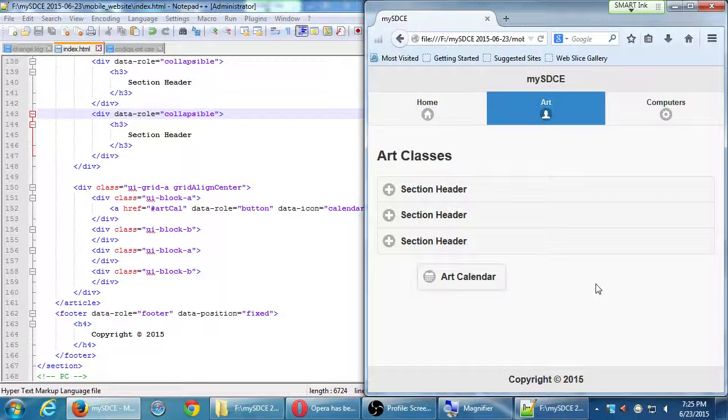This is going to be the about screen, about the app. So it could be accessed from the home screen, it could be accessed from the art screen, whatever. So an aside really would work best that it is attached to a section. We're going to access it from the home screen, but we could access it from any other screen.